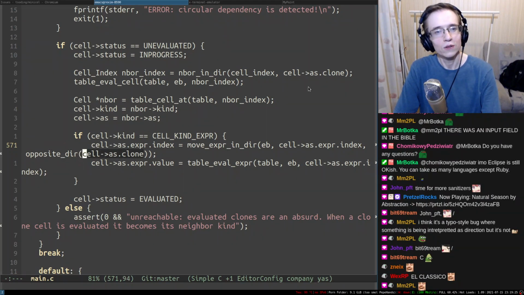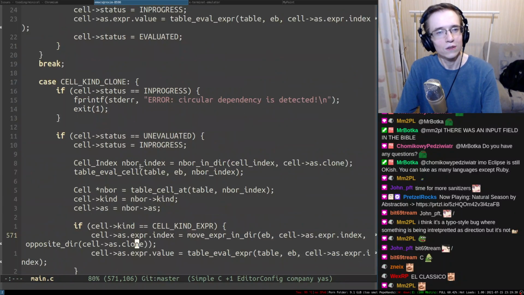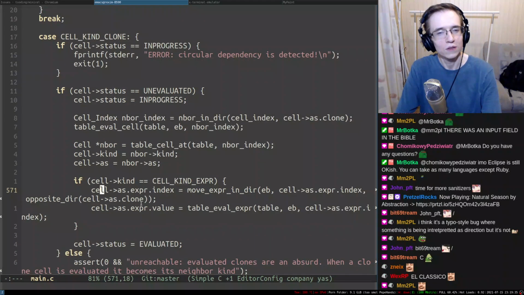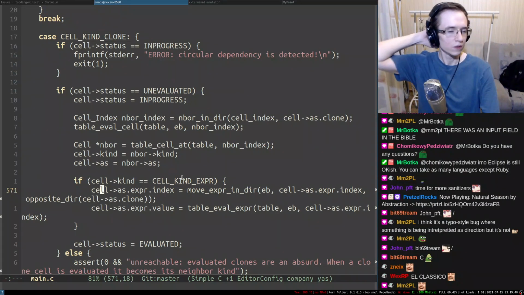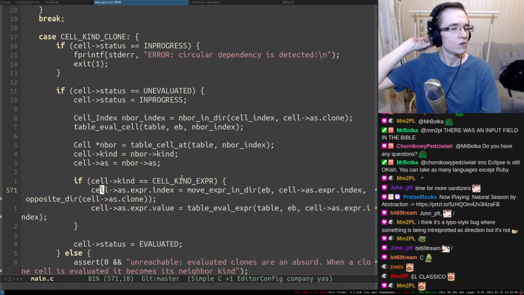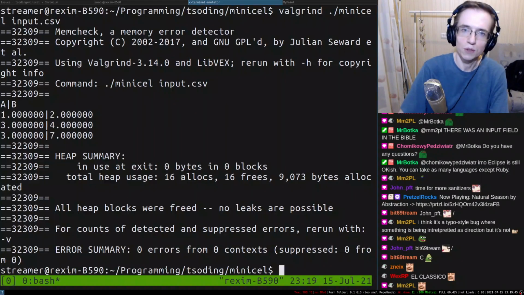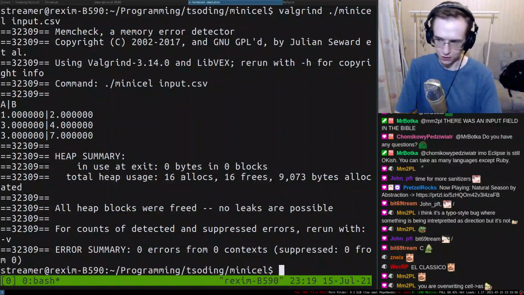So cell clone. So cell as clone. So this is a neighbor direction, and it has to be the opposite one. There didn't seem to be any problems. Okay, so let's go ahead and GDB this thing.